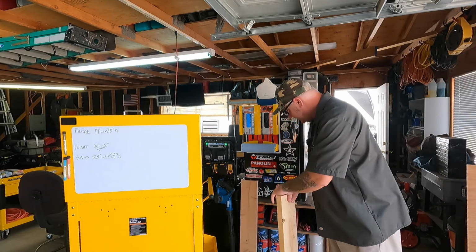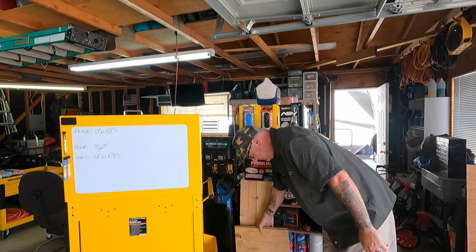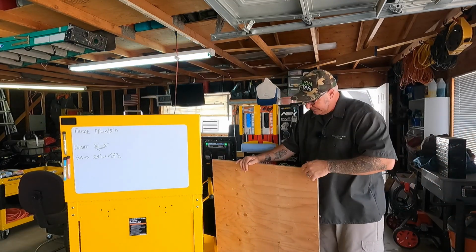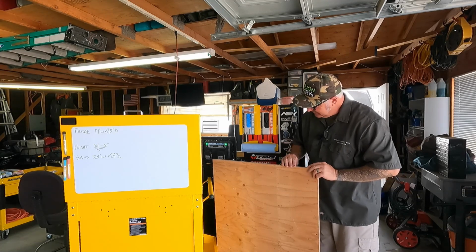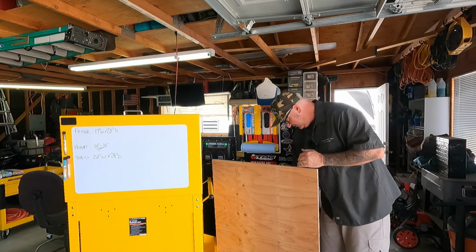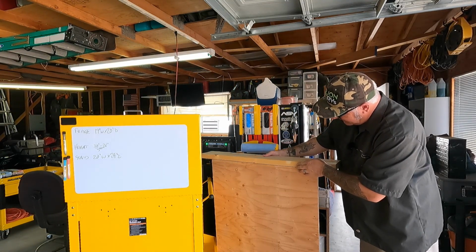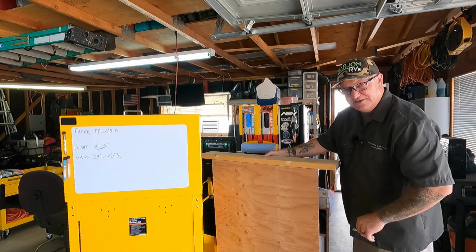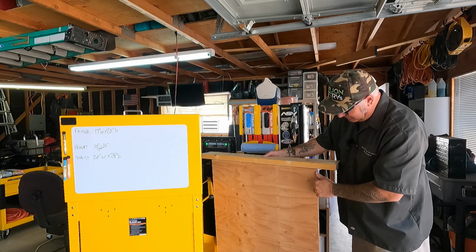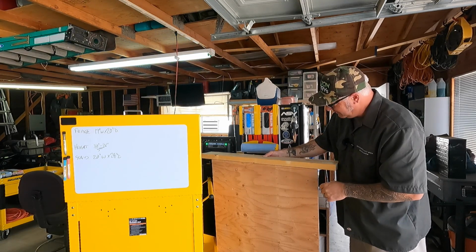So this is some of our wood that we looked at a minute ago. These are some 2x6s. Yep. This is some scrap plywood that we may use somewhere. But this is our main plywood that we're going to use right here. And well, this is good plywood, but these edges can be a little rough. So I'm kind of wanting the edge to sit down inside of the plywood, kind of like that, where we've got this 2x6 edge or 2x4, whichever we use, around the plywood, and that's just to take away the sharpness of this plywood edge and make it a little safer, because I'm prone to run into things, is what I'm saying.